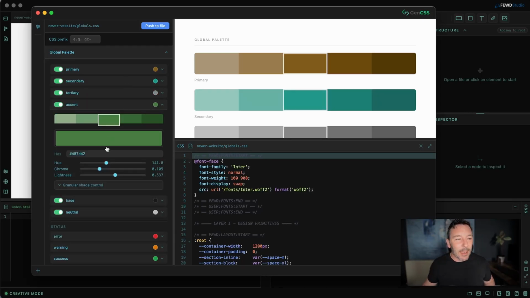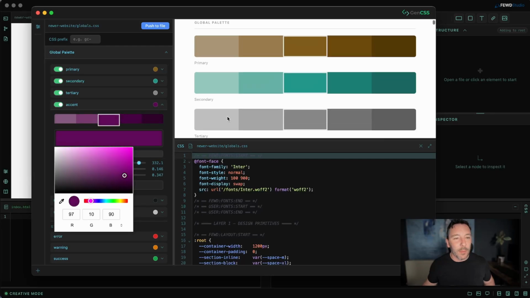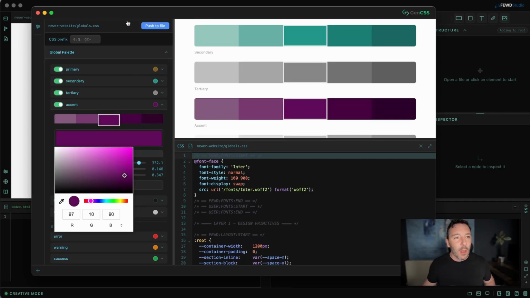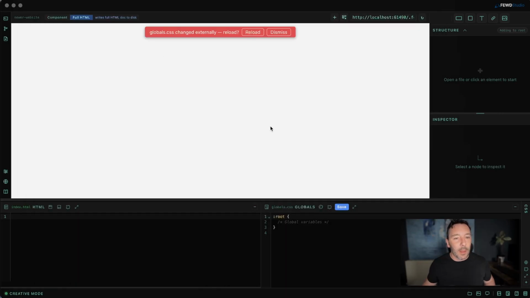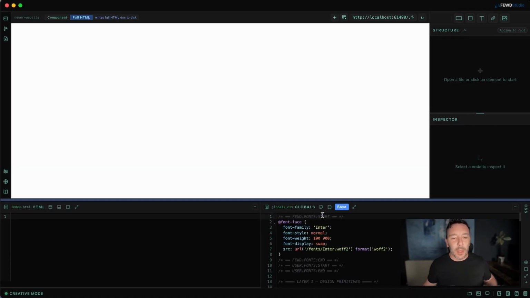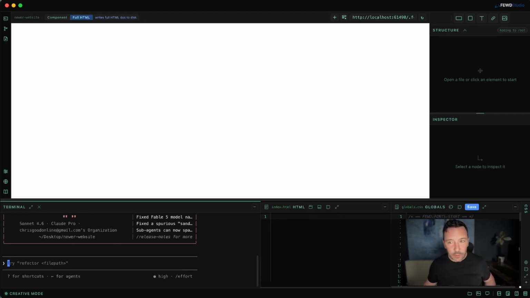That's the cool thing. And accent, some sort of deep cosmic purple. Okay, I'm not going to play around with everything or insert fonts and things like that. So that will do. So push to file, all done. Minimize that. And FEWD is saying, oh, I picked up a file change. And we've got our global CSS. That's wonderful. Right, now let's fire up the terminal, and yeah, let's open up Claude. Yes, I trust the folder.